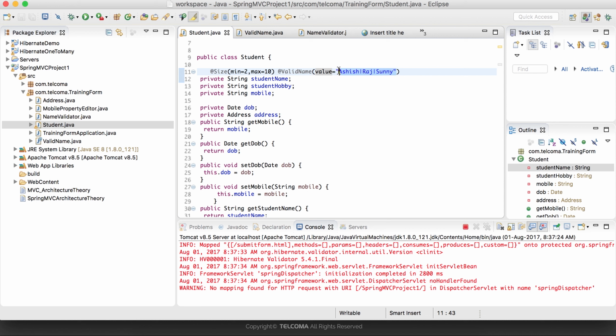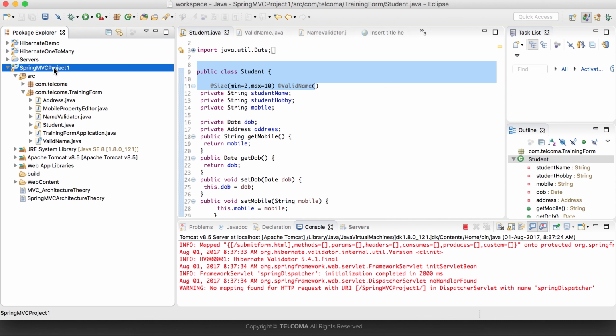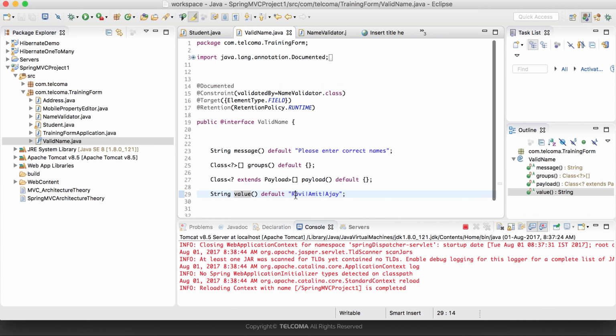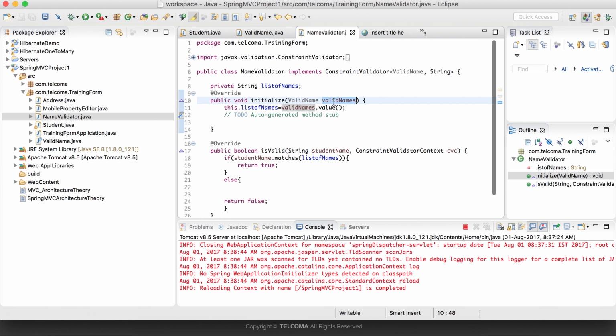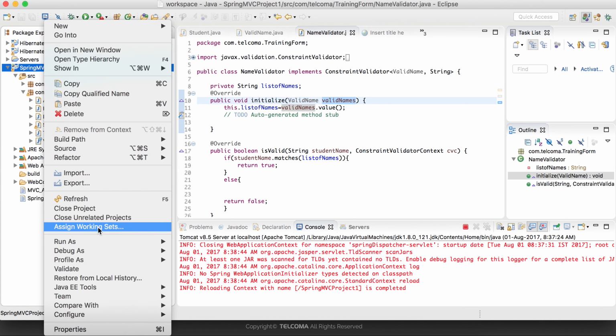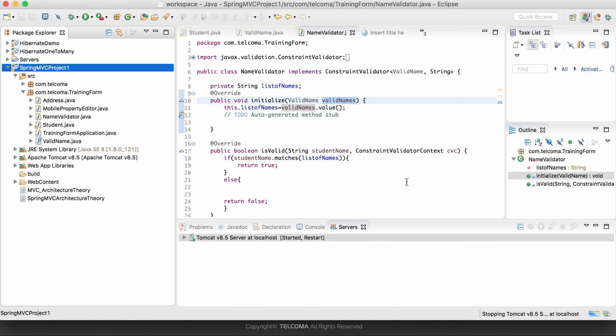Now let's see the other way: if we are not giving this value, whether it considers the default ones or not. We haven't provided any arguments, so it will go to this annotation, take the default one and give it to my name validator. It should have a default, because even if I don't define default, it will show me a compilation error that an argument is being accepted and it's not being provided.